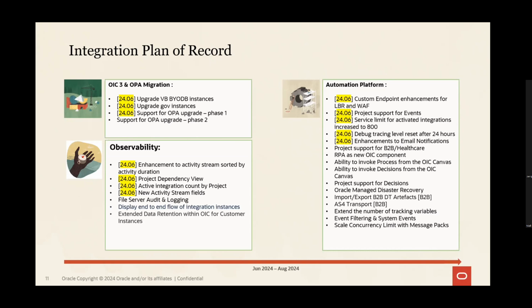So it's not just saying how many integrations have run in the last hour, how many were errored, what type of errors, et cetera, the typical sysadmin style queries. We're also looking here at supporting business owner style queries, such as, where is order number 5? What's the top product being ordered in the last couple of hours, or whatever. This information is based on the tracking fields that you define in your integrations. These tracking field values are now also pushed to OCI logging and logging analytics, and they are the raw material for such dashboards.